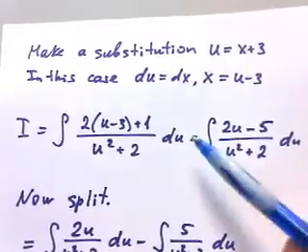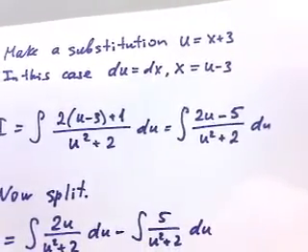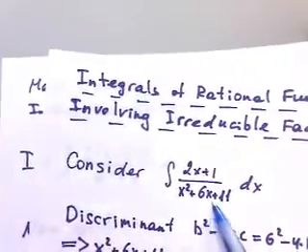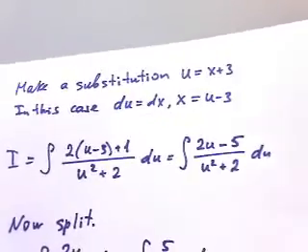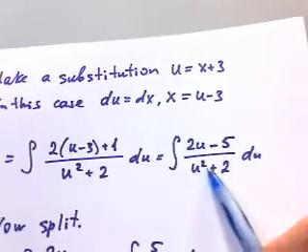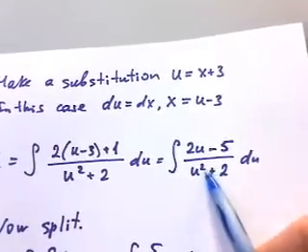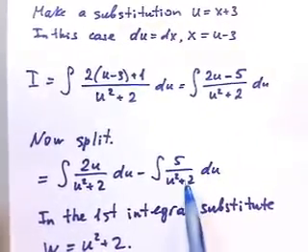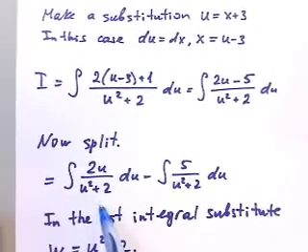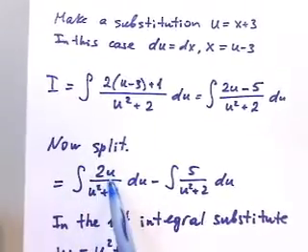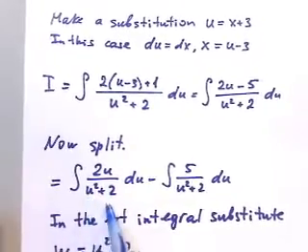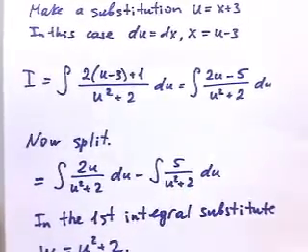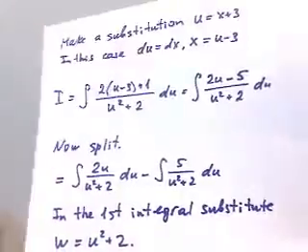Now, why is this integral better than the original integral? In the original integral, there was a linear term x in the denominator, while here there is no u. And the whole point of completing the square is to eliminate that linear term in the denominator. So now we split it into two integrals, and each of these integrals is relatively straightforward to find. The first integral with the u on top, after a substitution w equals u squared plus 2, will lead to natural logarithm, while the second integral is a straightforward arctangent integral.